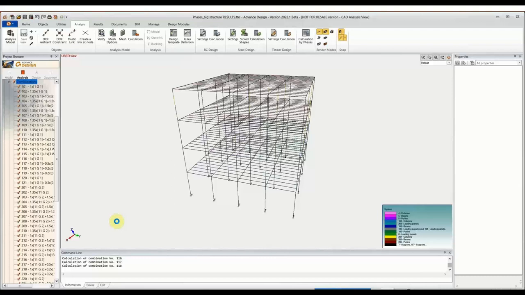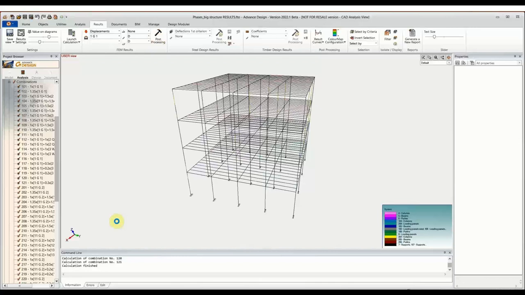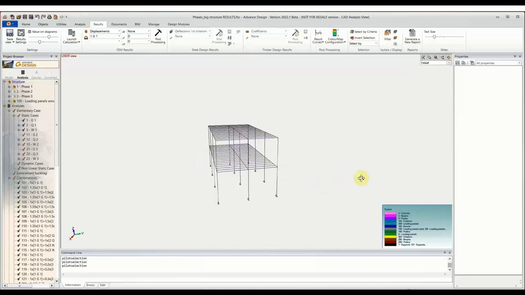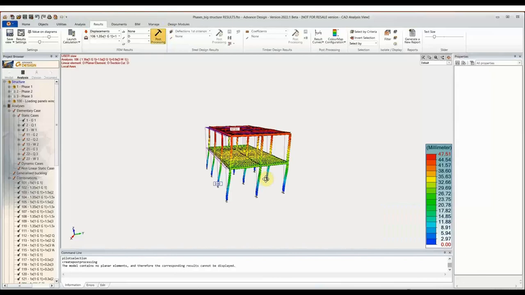So over to the results now. If I now switch over and have a look at some of the results, you can see on the left-hand side here, the black ticks represent the cases which have been included in here, and orange ones which are not included in this step. So the first stage, you can see, is purely containing just the stage one combinations. We have a displacement result for that.